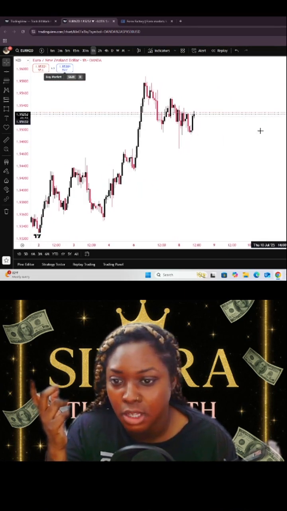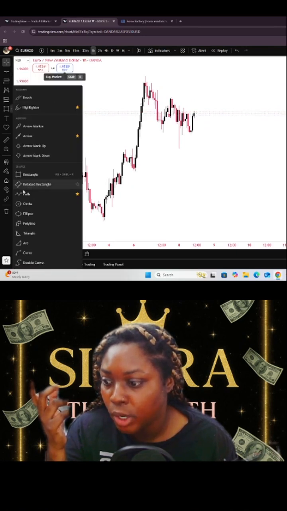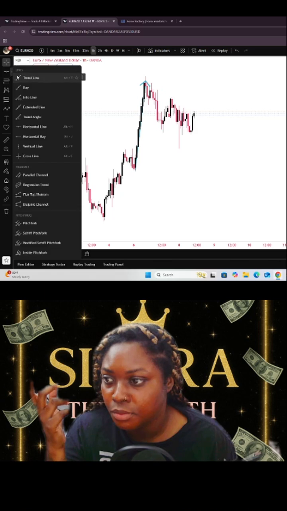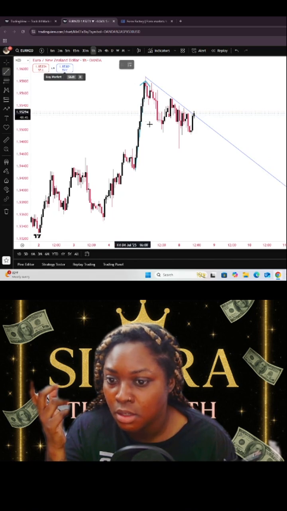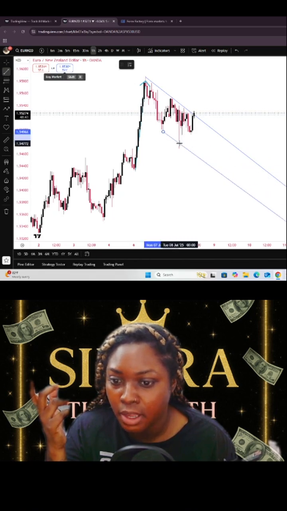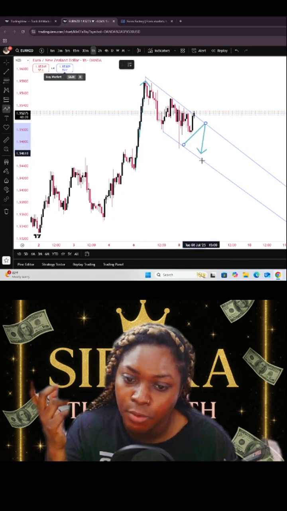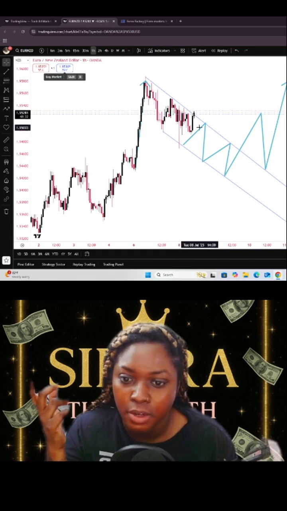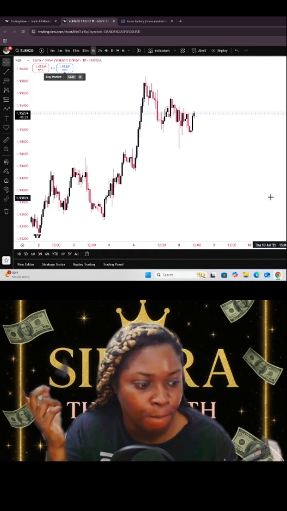Okay, so I can mark up Euro and ZD. Also, this is looking like a flag pattern, okay? Tonight, we're going to start our chart pattern book. So this is the pole, and then this is the flag. So price could move within this for a long time before it finally breaks out, retests, and continues. But if it does break out, this could be something else that we can look for.